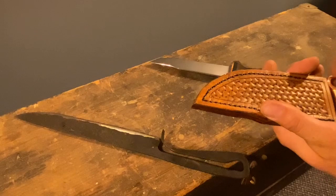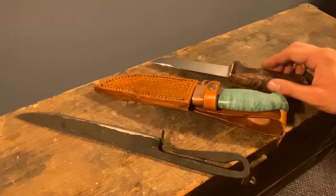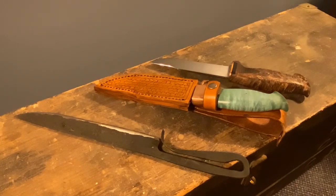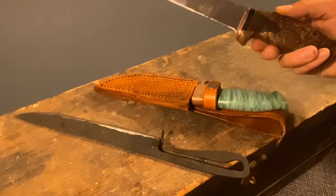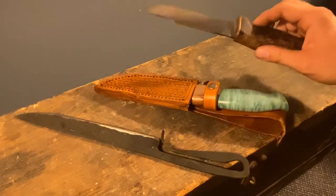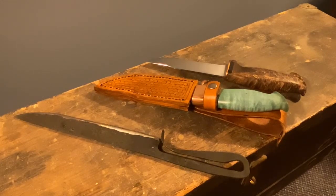And I can't tell you where just yet. It's something I am working on to sell my knives. So, and then this one, multi-part handle. I'm super thrilled with this one, but also super not thrilled with this one. And if you watched that video, then you know why.